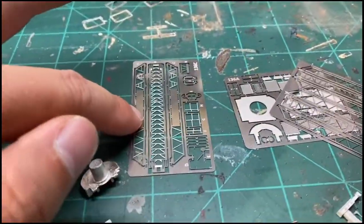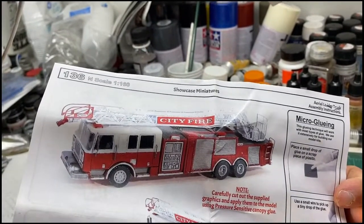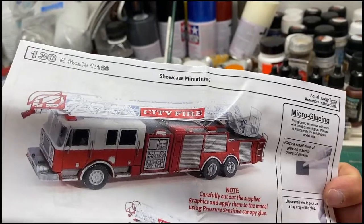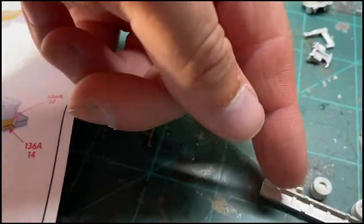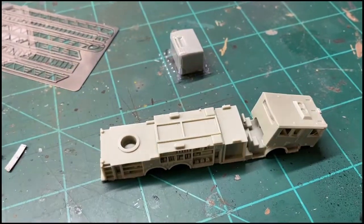The ladder assembly, I am going to build it pretty much like they show here, with a little bit of variance. But since the ladder is white, I'm going to go ahead and spray paint those parts white. I'm going to spray paint the underside of the truck black, and then I'm going to spray paint the truck body itself red.